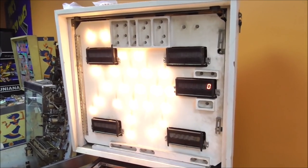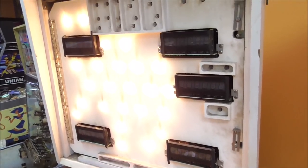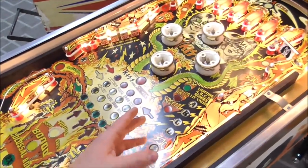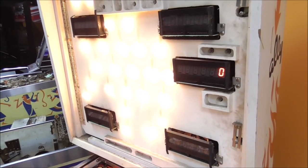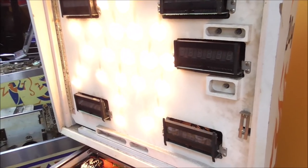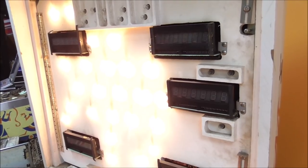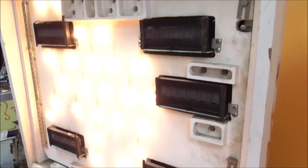Okay, so we're back in switch test mode. So we got to test all the ones with stand-up with caps on them now. I wish in test mode, by the way, if you hit them real quick, it won't show up in test mode. But if you put it in gameplay, it will. We may check here in a minute. That one's working. That one's still working.